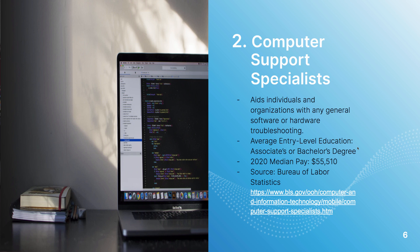The next job is a computer support specialist. These individuals typically work on a help desk doing troubleshooting for desktop computers — really end-user support in any kind of office environment. This is a great entry-level job and a great way into an organization. You can typically get into this role with an associate's degree, though a bachelor's degree works as well. The best thing is to have really good customer service skills and strong PC, Mac, or Windows troubleshooting skills. The median pay for 2020 was $55,510, with more information available from the Bureau of Labor and Statistics.